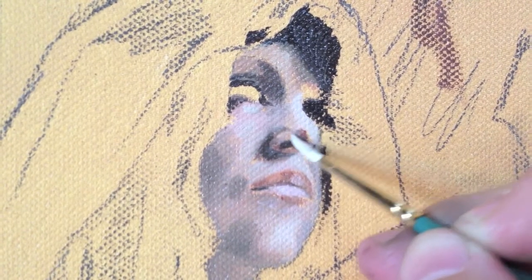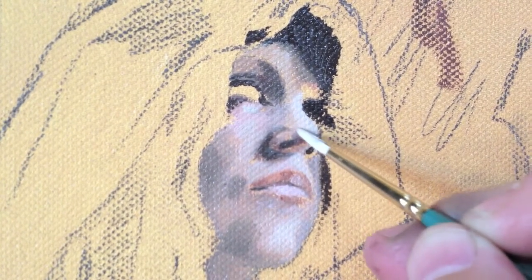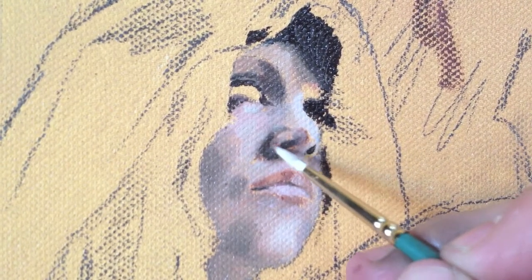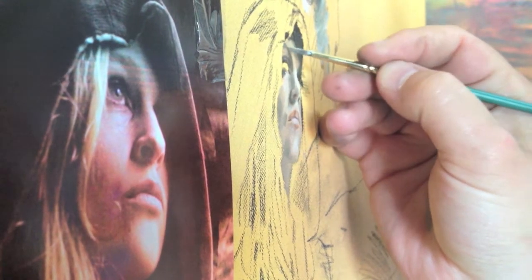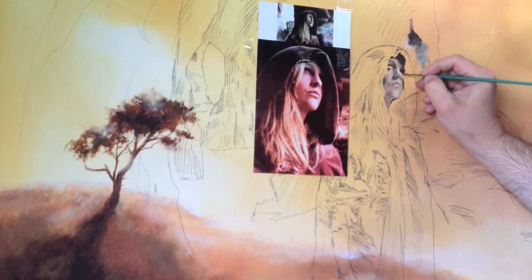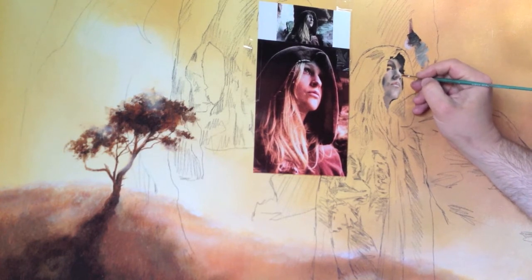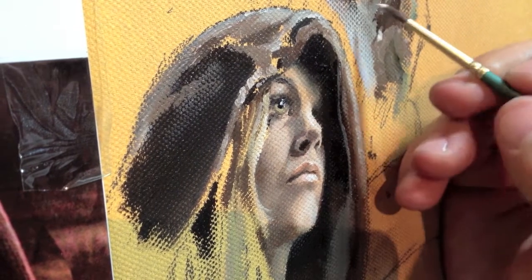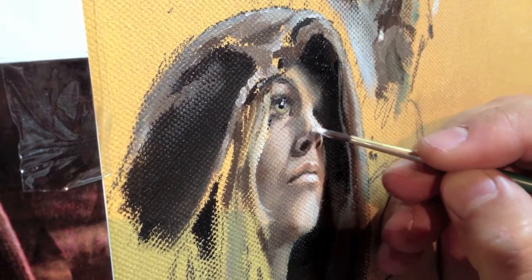See the white here — once you've got the dark patches, the white kind of mixes in with the darker tones and you start getting some of the mid-tones as well. This is the way I paint with oils when doing faces: I start with the darks and the mid-tones, then put the highlights on afterwards and blend in the rest. You can see the drawing — I've done all the drawing beforehand with the background and the face, and I've just spent my time on the face really. The rest of the background didn't take as long.